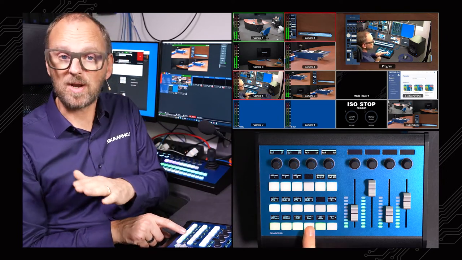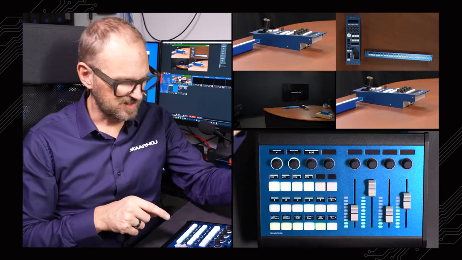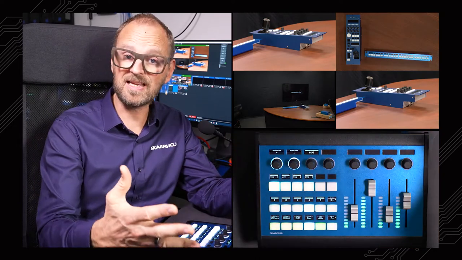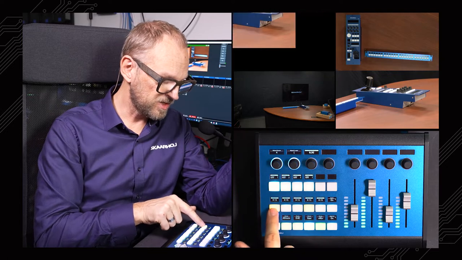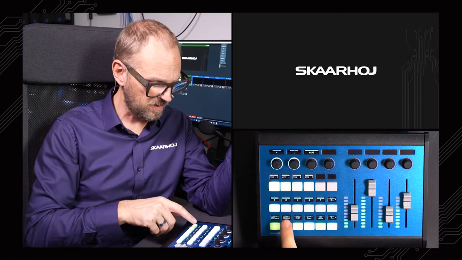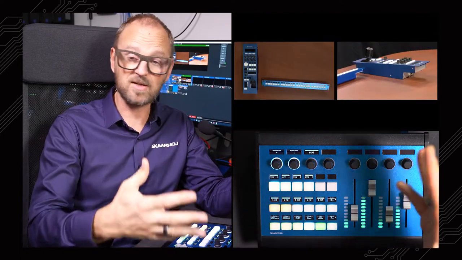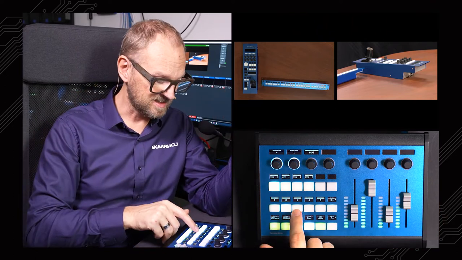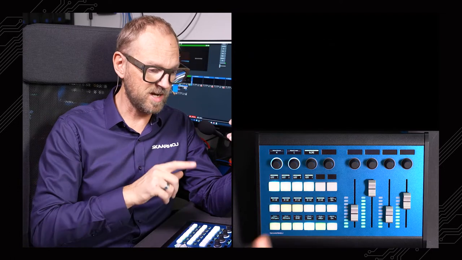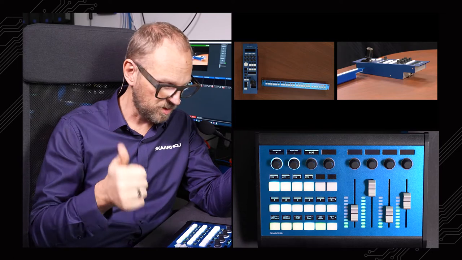Now let's take a look at the Roland. That's a completely different device, but doing something of the same. And we have the source right here. So you can see that it's a window processor that currently gives us a quad view. But if I change to scene number one, you see that the sources are arranged differently. Now I just see the SKAARHOJ background here. Then I press scene number two, and we see a transition into this composition, which is what is designed in this unit. And then I have a change to scene number three. I could go back to scene number two and so forth. This is how the Roland VP42H works.